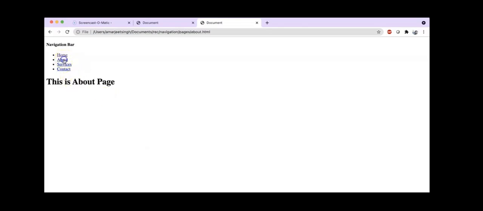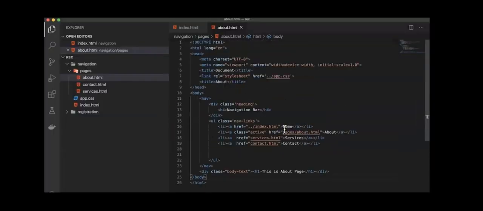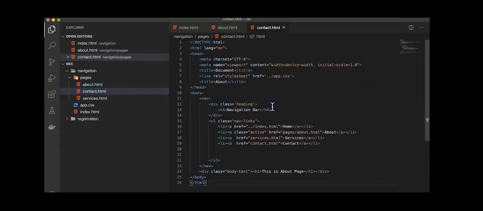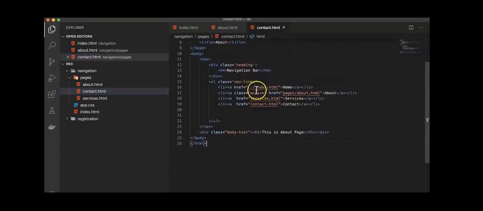Home is active right now. About, you can see it as an about page right now. The about page just appears as it is saying. Contents more or less look the same, that is why you are able to see. Now just like that, I will go back and copy the others. Now here app CSS, navigation bar, active, it is in contact, so I'll make contact as an active.